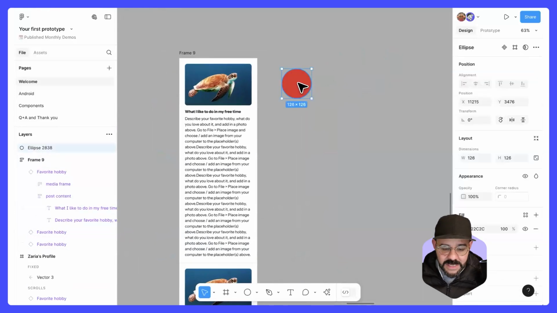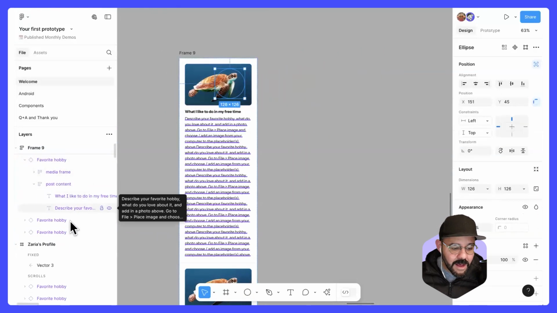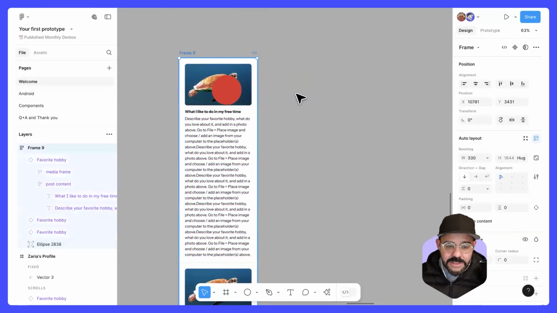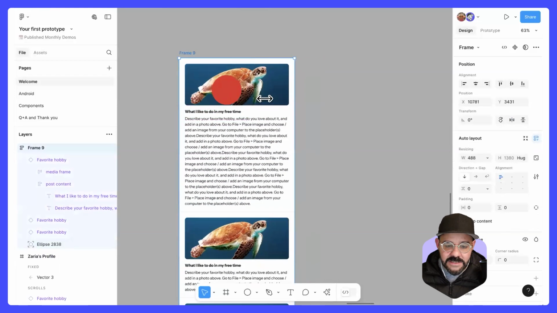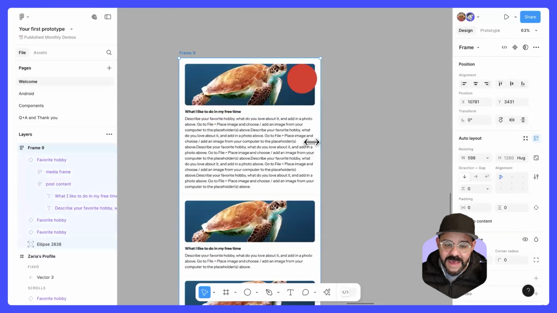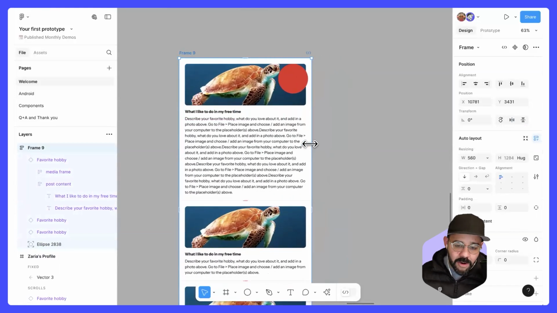If I was to add in, let's say, a notification, I'm going to hold down the control key when adding it. That brings it in as what is known as an absolute positioned element. So you'll see that it doesn't move with the auto layout. But what I can do here is I can still set constraints on it, and then it's going to move with that frame. So constraints and auto layout are used in conjunction with one another.